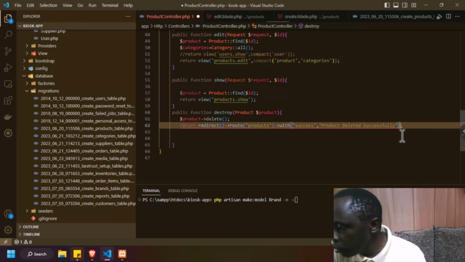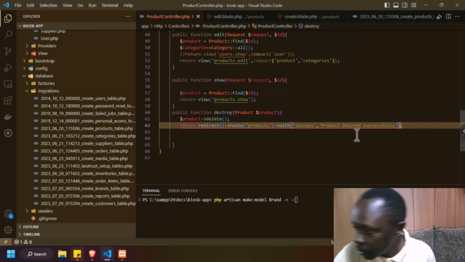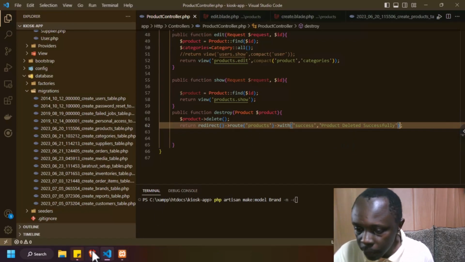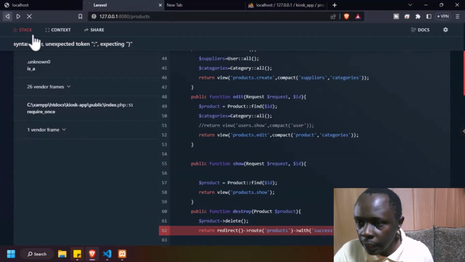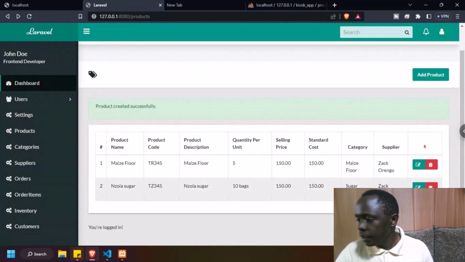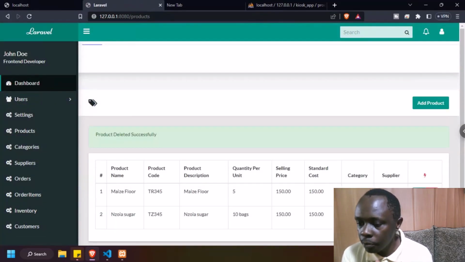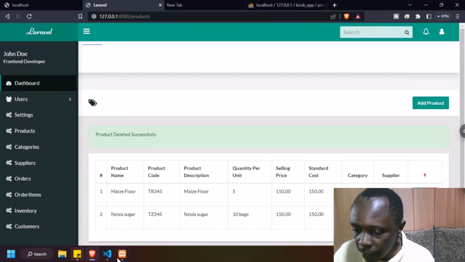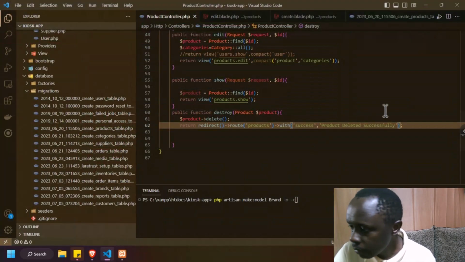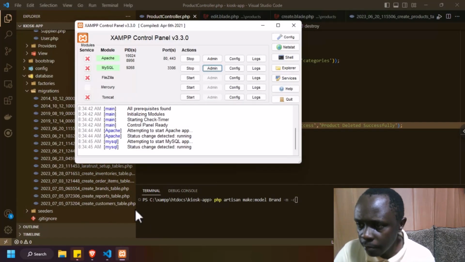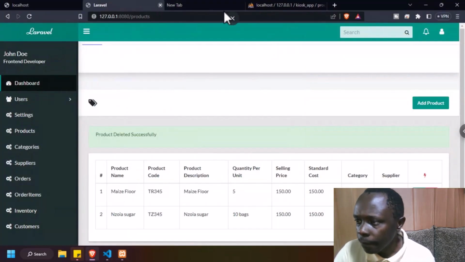Now when we save and do the same delete again, it should delete the product. Apparently the route, maybe the route does not exist, but it has shown that it is deleted. So we can look at the database and see if it exists.